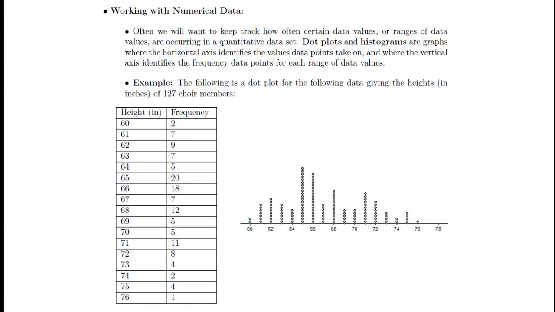So a dot plot will just put along the x-axis your variable value, and then just put a dot for every time that variable value shows up. And this is really helpful because you can look through this frequency table and see that right here is a peak, and then we have another peak later on here. But it's much more obvious when we have it in dot plot form, where we say, oh, okay, here's a peak and here's a peak.